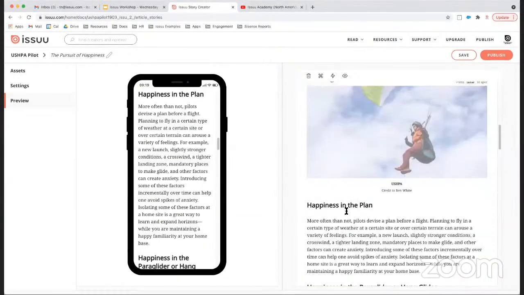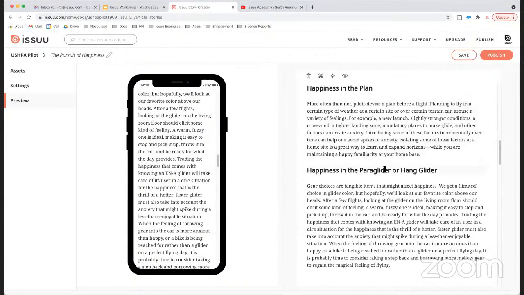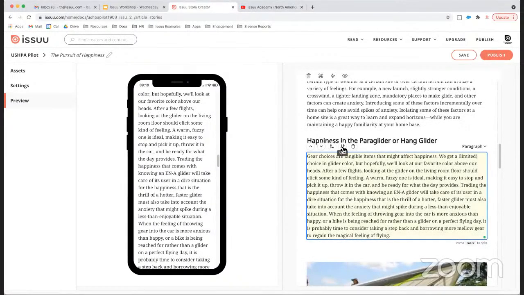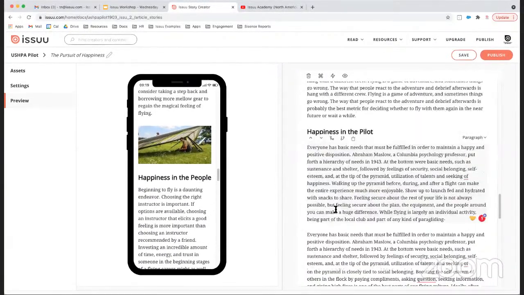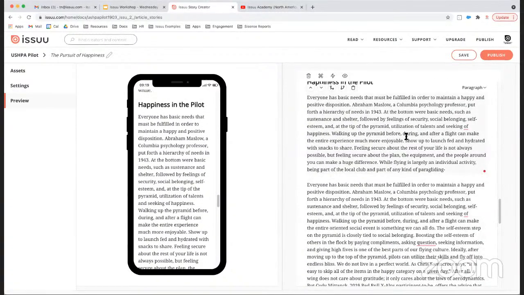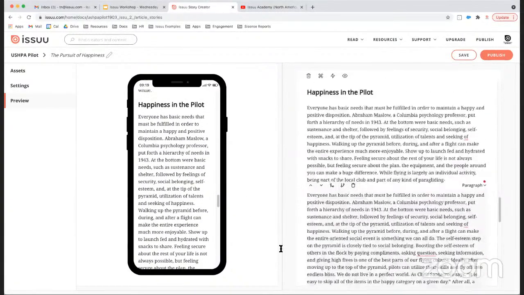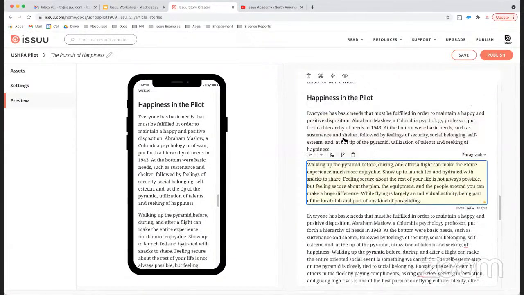So that's something to keep in mind as you're building out your article story piece. So again, I'll go ahead and split this apart. Looks fine to me. And I'll go ahead and split these apart because I can already tell that they're going to read a little bit long on a mobile phone.